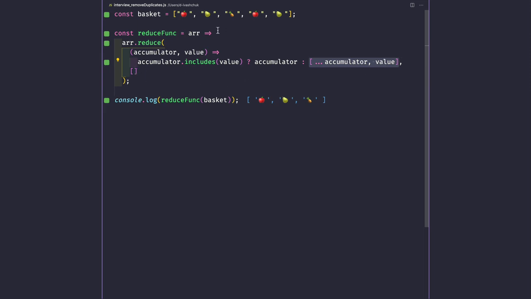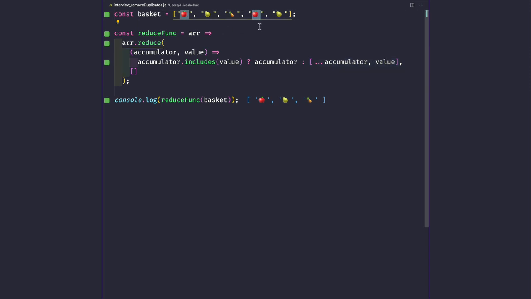So the second iteration: we have an array of apple, and our value is pear. So we check if an array which only contains apple has pear. Of course it doesn't. We again fall into this condition. We spread the accumulator into an array and add the pear to it. Same for the pineapple.